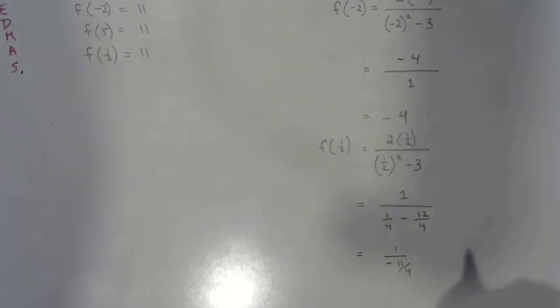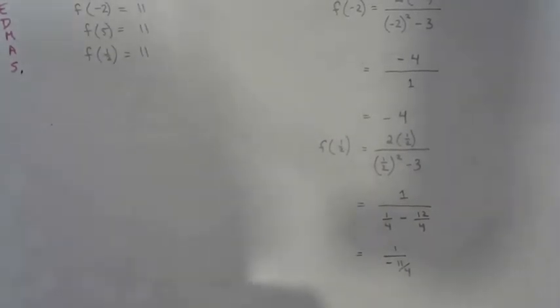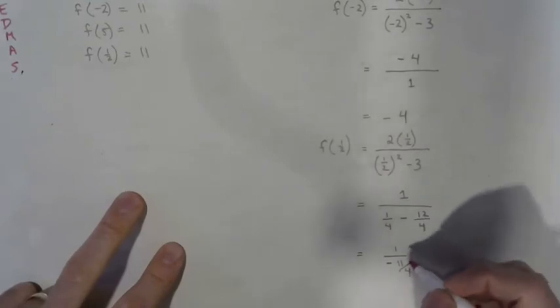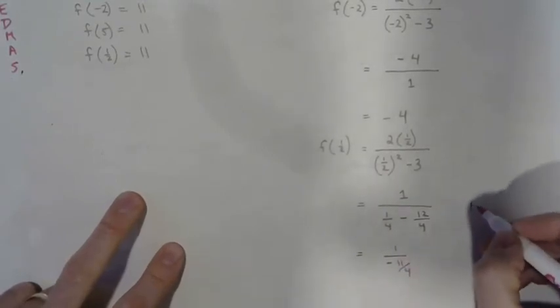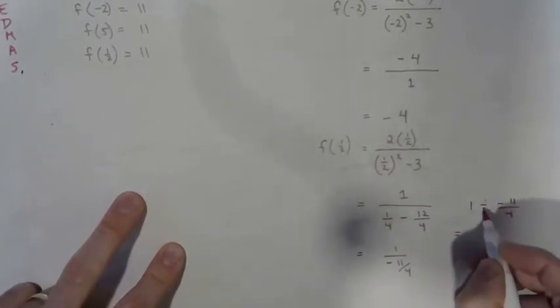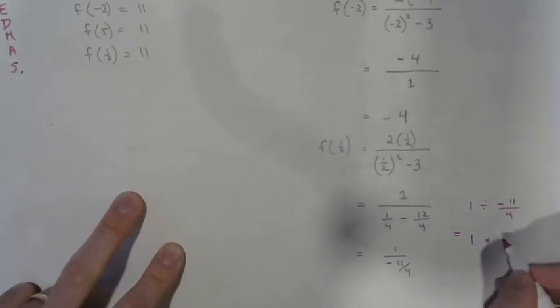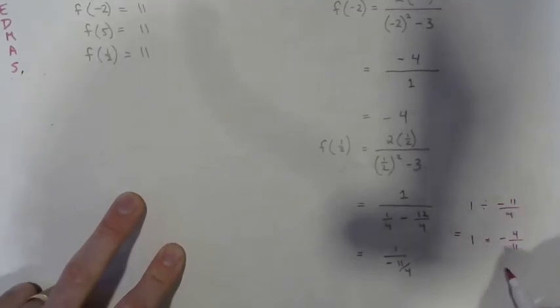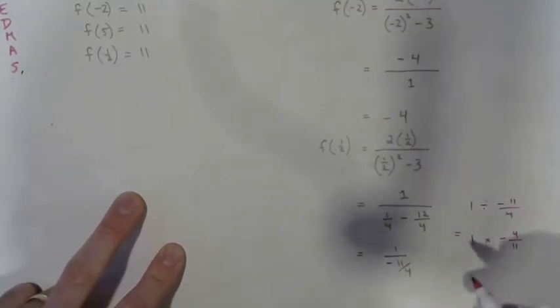Now, there are a couple ways to think about this. I'm going to do them off to the side, and if you need this help, you can use it. Otherwise, just stay posted for the little trick that I have for you. But basically what this is 1 divided by -11/4. Okay? Well, division is the same as multiplication by its reciprocal. And it doesn't matter where I put the negative sign, as long as there's only one piece that's negative, I'm going to end up with a negative answer.